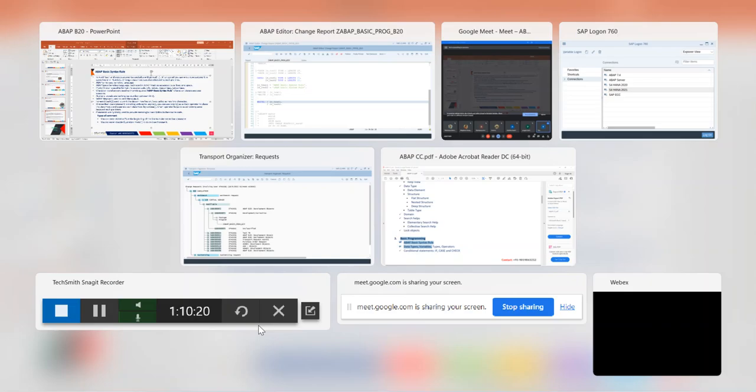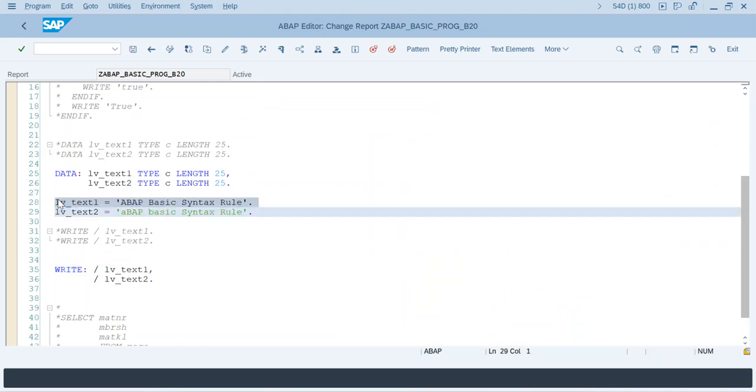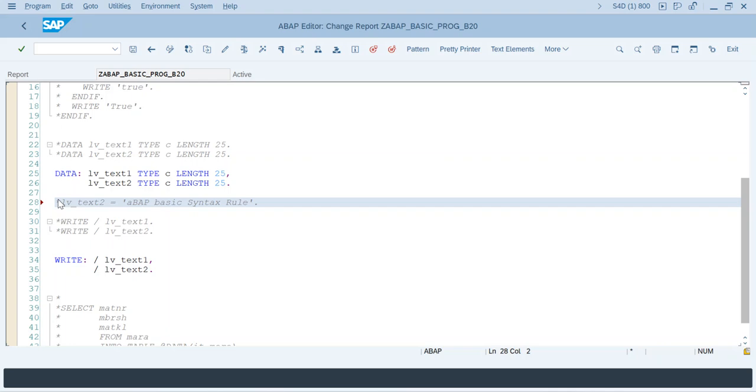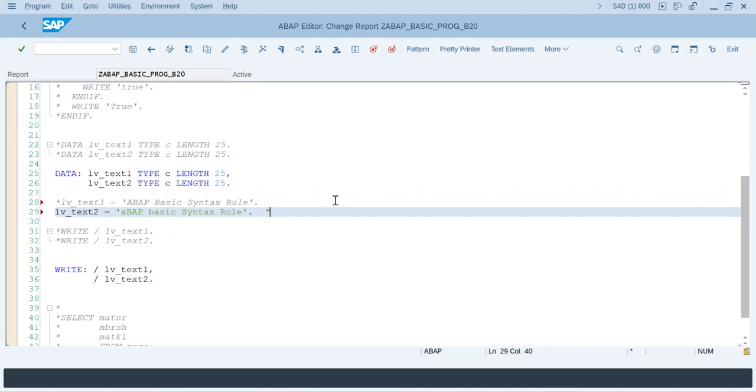I'll just go and put a star here. At the beginning of the line, if you keep a star like this, this whole line is commented. And the other comment is that after the ending of a line you want to comment. Let's say you just want to end your statement here with a colon and full stop, and then you want to comment the rest of the line, then just introduce double quotes. Okay, so let me show you.